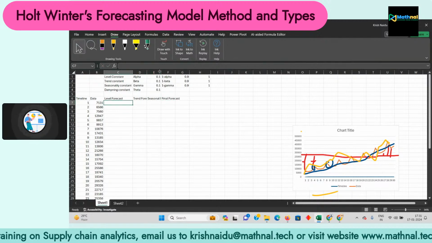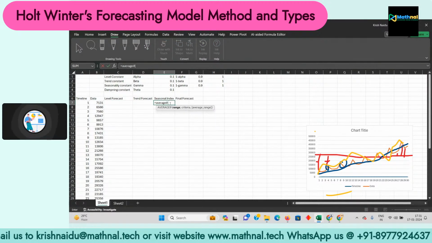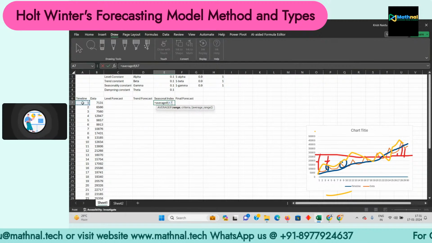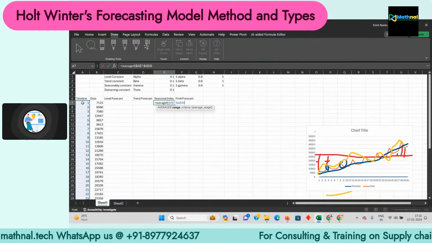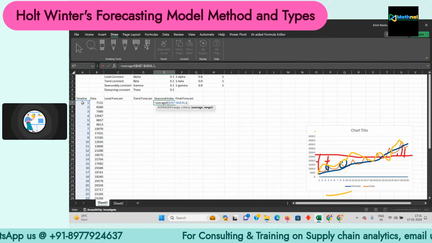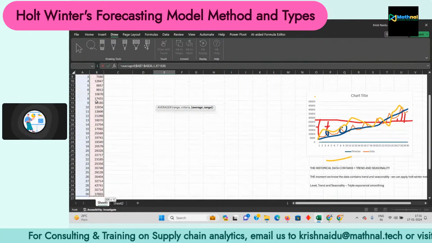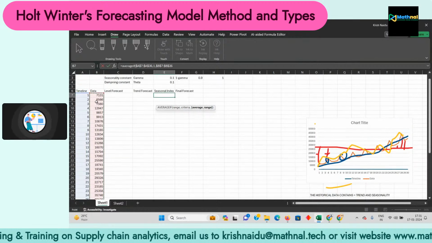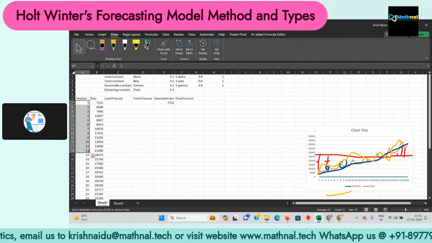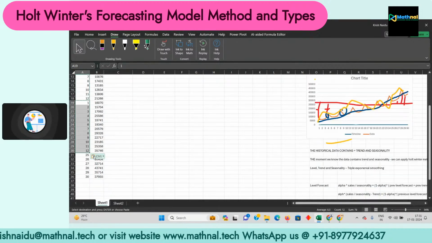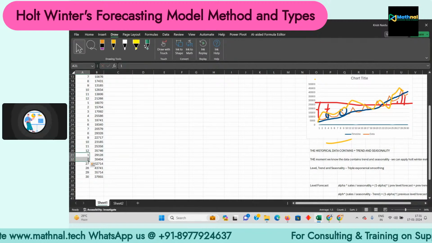Okay. So let's start with the seasonal index first. For the seasonal index, I'm going to take a condition called average. I'm going to take a range from here. I have to do some modifications also. Select one, because I want to get the forecast for each period of one, and then I want that forecast for this particular range. Okay, I'm going to freeze this, close the bracket. So this is 1 to 12. I'm going to make this also 1 to 12.